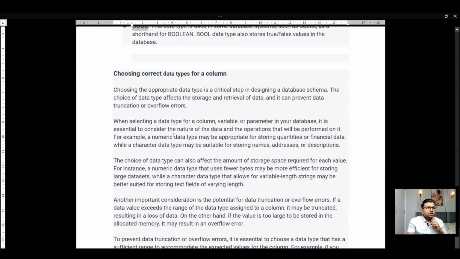Now choosing the correct data type for a column is very important. We haven't talked about columns, but definitely in our mind, we have that we want to store some information, but we need to pick a format for it, which is nothing but data types. So it's very important to choose the right format. I'll tell you why. This is a NASA real story which I'm going to tell now.